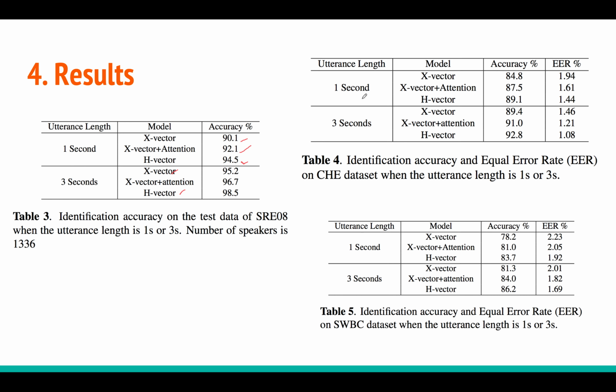And if you look at equal error rate, you can compute it for Call Home and Switchboard. You know the previous models' EER also. For 1 second, the X vector is getting around 1.94 EER. H vector is the state of the art as of now. I'm not sure if there is any other paper which claims to be better than H vector, but I'm assuming this is the latest paper and the state of the art model, for both 3 second and 1 second. The same thing goes with the Call Home Switchboard dataset also. It's very nice.